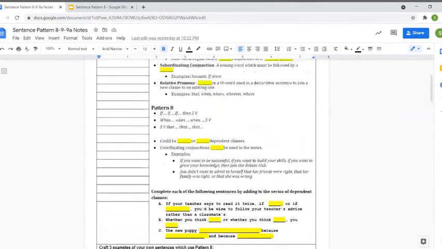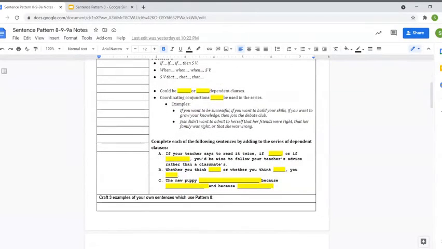Looking back at your notes and your work here. In these 3 sentences, you've got some blanks to fill in. Sentence example A: if your teacher says to read it twice, and then if you need to add something that finishes it, so something similar to your teacher says to read it twice. So it should be something where it has subject, verb, finish after each of these two ifs, and then the finish statement. You don't have to have the then, but you could.